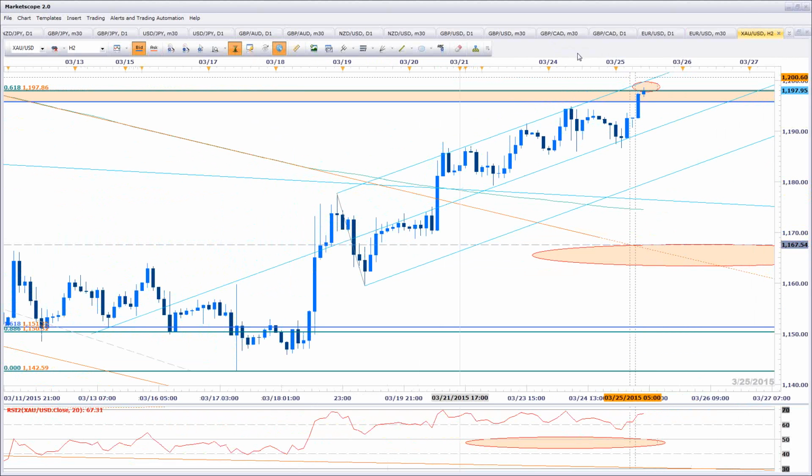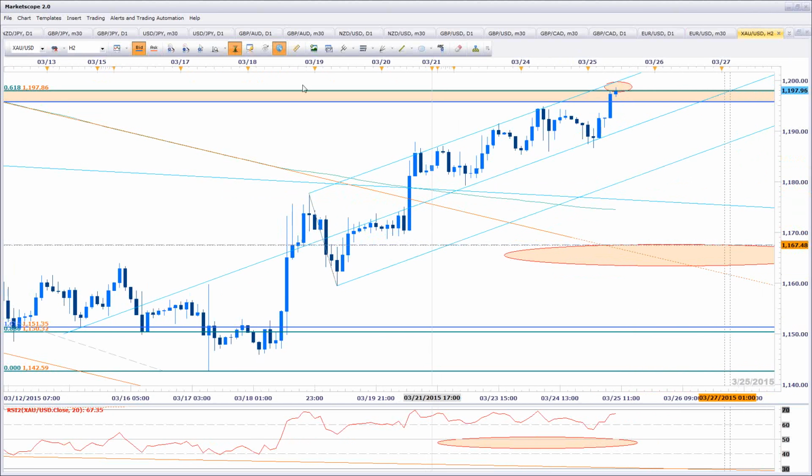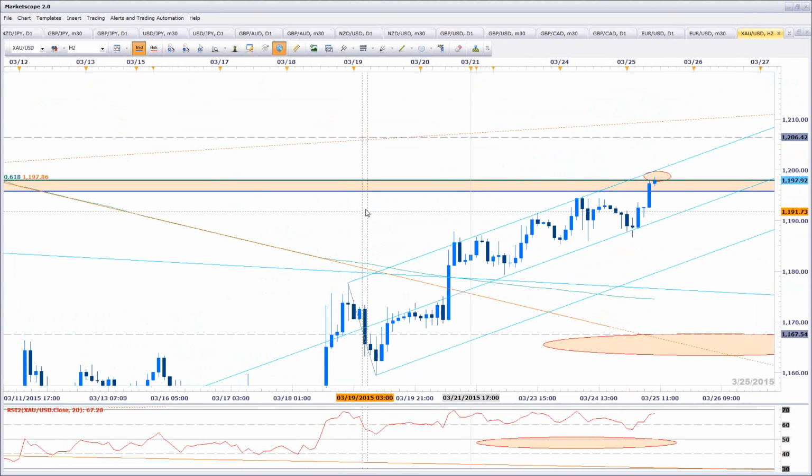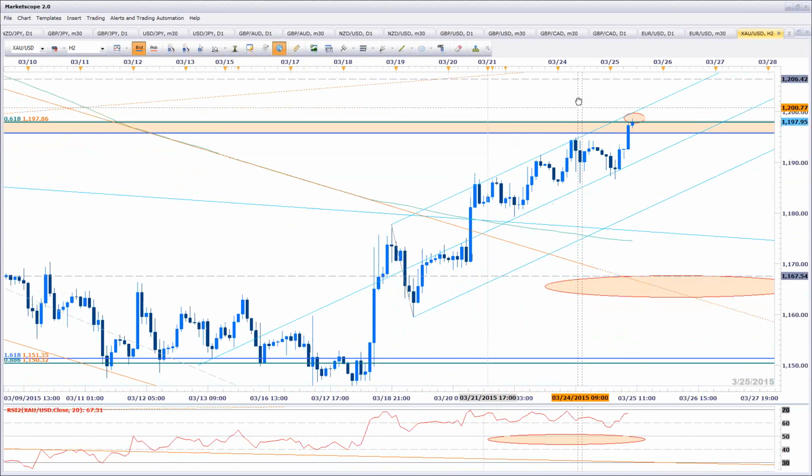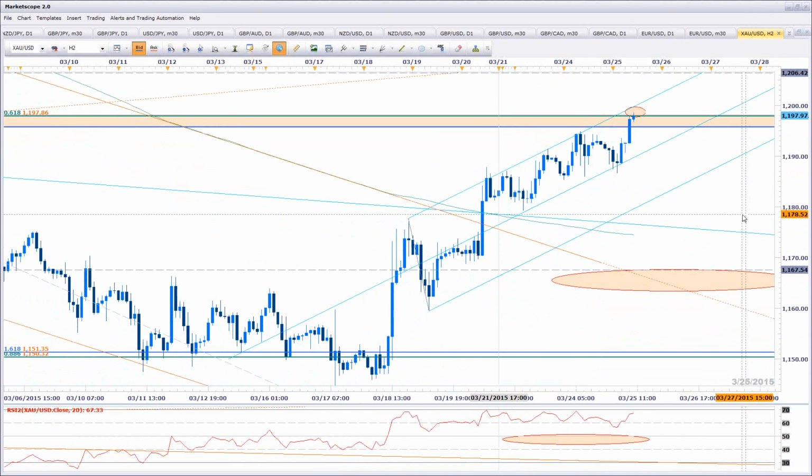So don't be surprised if we kind of cap out here, but at the end of the day, the bullish or the bearish near-term invalidation is going to be a pop through the top side of this structure. In such a scenario, look for a stretch into 1206, 1207. Again, monthly open for gold. Just super clean, super clean.